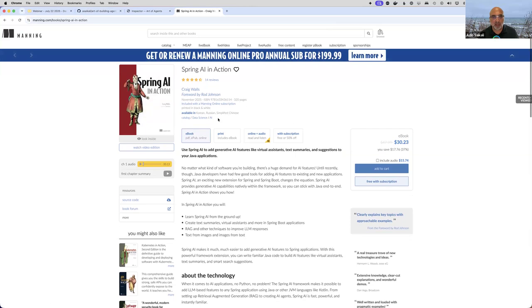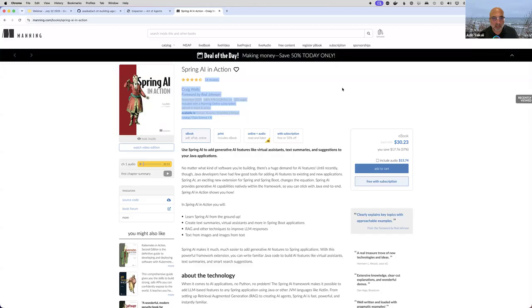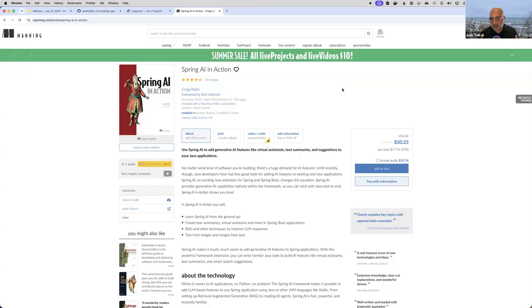So this would be a good starting point. But also keep in mind that AI is so fast moving that stuff is changing, right? So don't be surprised if a new edition of the book is coming out, or something has changed since the book was published.